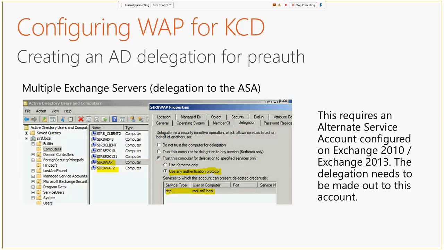So if I want to do a KCD to a multiple number of CAS boxes, I need to come up with an alternate service account for 2010, 2013, and add the shared name as an HTTP SPN to the delegation up here.